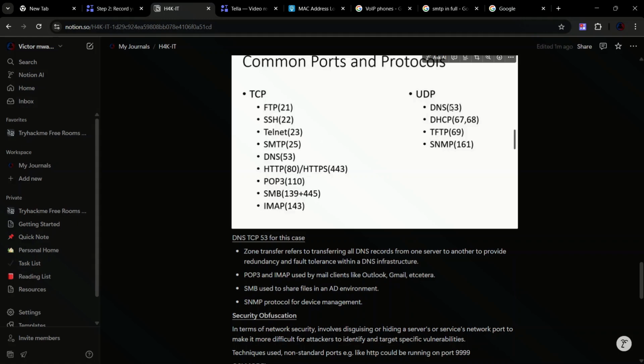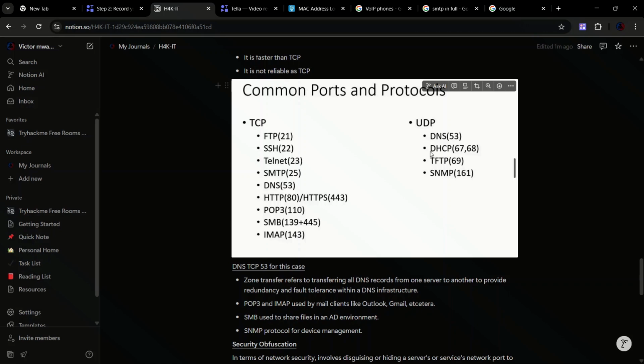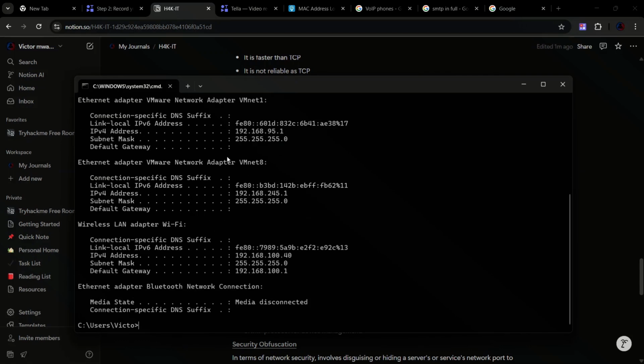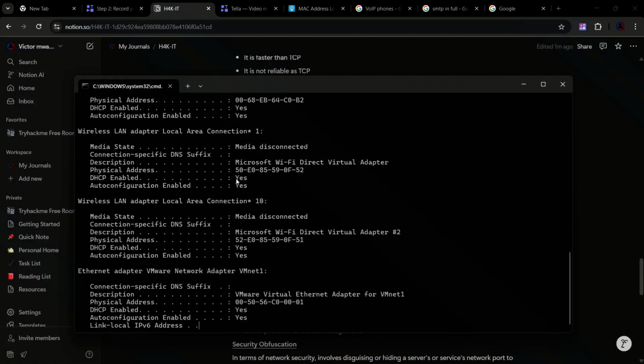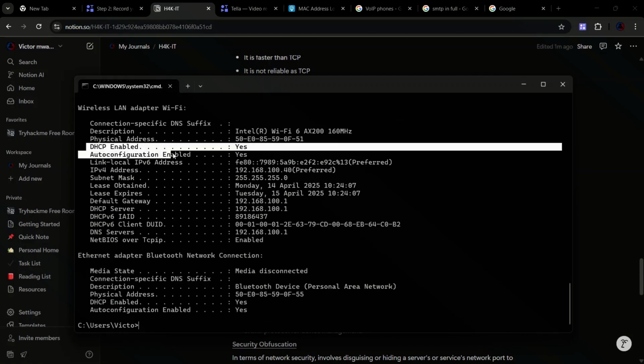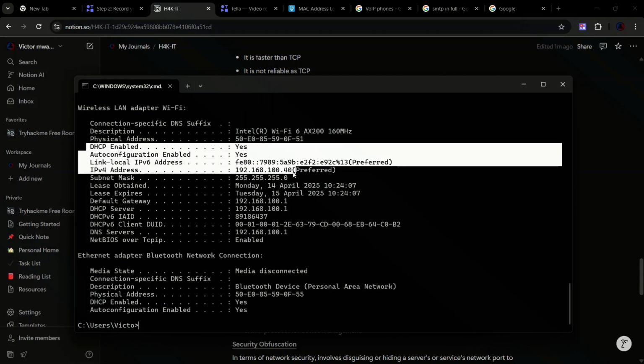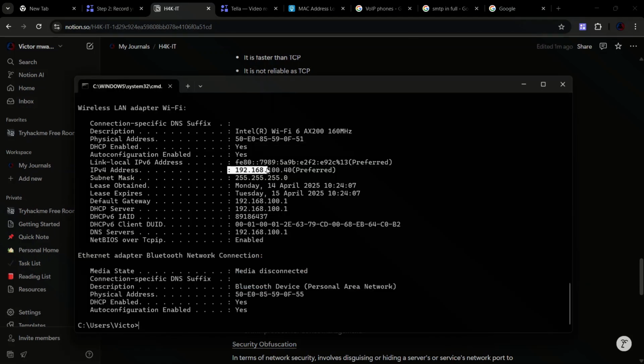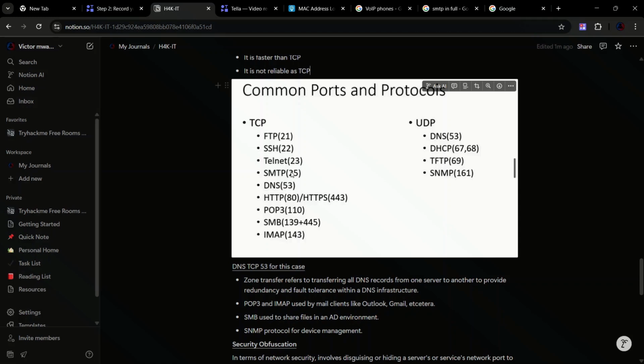But DNS also has a connectionless protocol that runs under UDP. And then under UDP, we have DHCP that runs on either port 67 or port 68. DHCP is the Dynamic Host Configuration Protocol, just as I showed you earlier here in our network details slash all. We are connected. So through DHCP, we are assigned an IP address automatically and dynamically in the network. So this IP that we have been assigned right now, when we switch off our device, this IP will be taken by the DHCP again. When another device connects back to our network, it may be given the same IP or a new one.